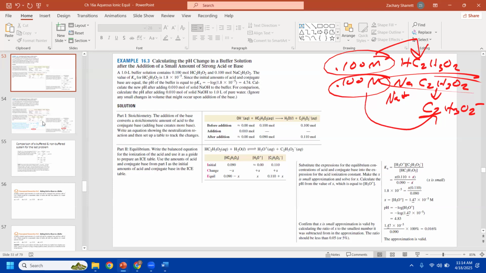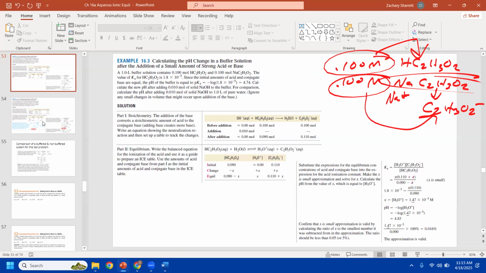In this question, they give us the Ka for the acetic acid. That's something that you can look up. It also says, since the initial amounts of conjugate base and acid are equal, do we know the pH of this buffered system? What is the pH of this buffered system? We may or may not have learned it on Wednesday. You may or may not have learned it in lab. You have lab today, right? So I don't expect you to maybe know it.